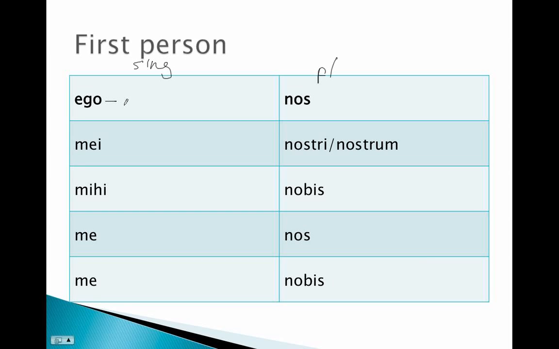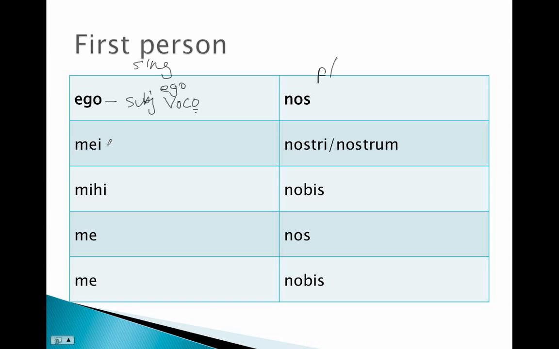Now, a few notes. The nominative is used as the subject, but really, ego is going to be used for emphasis. Because voco, if we just have a verb, like voco, I call, this O signifies that I am the subject anyway. But if we say ego voco, then you're placing the emphasis on the I. I am the one calling. Same thing goes with the plural, and all of these pronouns.